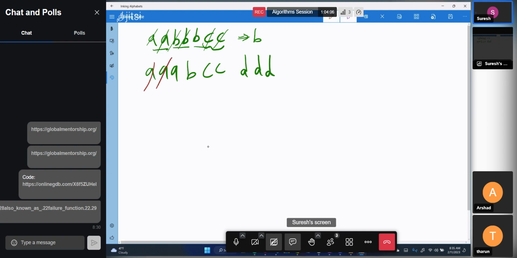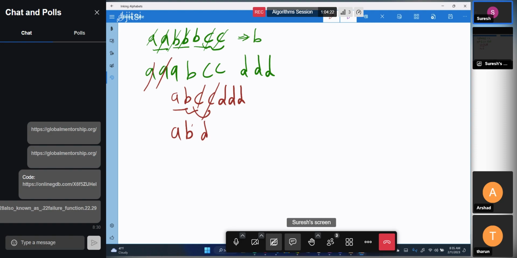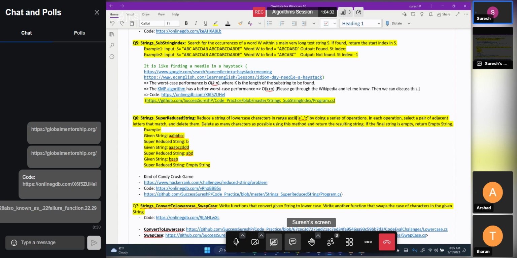These two are matching. Now it becomes A, B, C, C, D, D, D. Again, if you compare, these two are matching, these two are not matching, these two are matching. Let's tackle these. Now what happens? A, B, D, D, D. Now these two are matching. Now A, B, D. That's ABD, right?